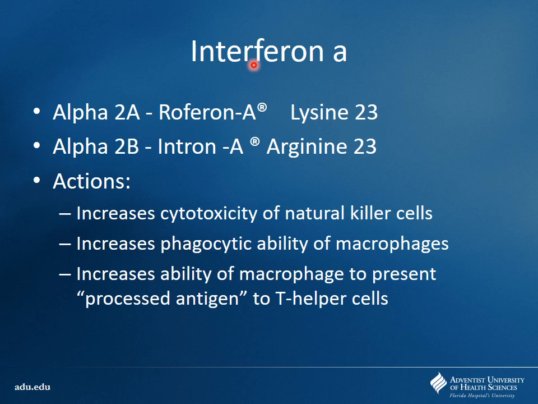So we have things like interferon. This will come up again when we talk about things like hepatitis, that's a primary thing we'll talk about a little bit later on. You have different varieties of interferon, but just note that this actually increases activity of things like natural killer cells. It will increase the phagocytic ability of macrophages, all in order to get rid of some of these cancer cells that the body still recognizes as foreign, but may not have been able to get rid of naturally. So these can be very useful. Not used as often as a lot of these other drugs we're talking about, but you may see it occasionally.